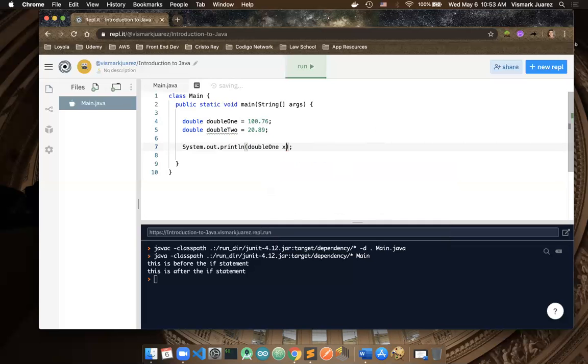You don't use the X. Typically in your math class, you use the X to denote that you're multiplying some variable or some number by another number. But when you're programming, you use the asterisk to specify that you're going to multiply two numbers. In this case, you're multiplying double one with double two.